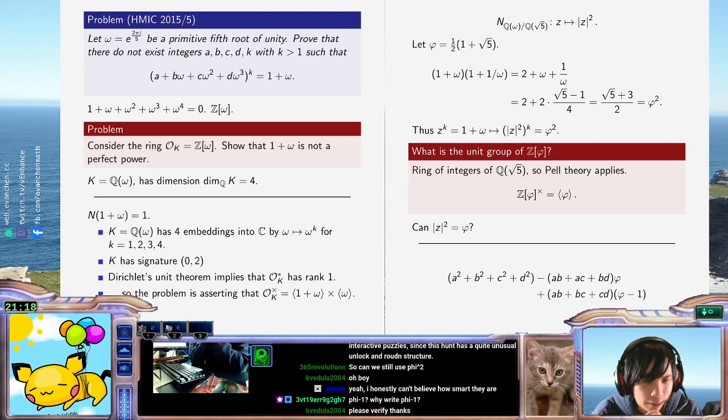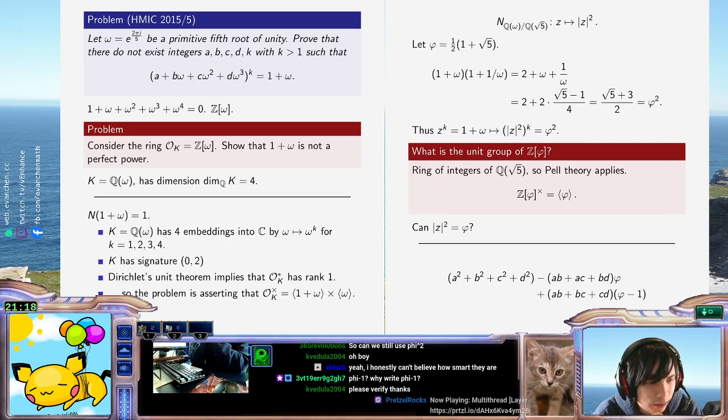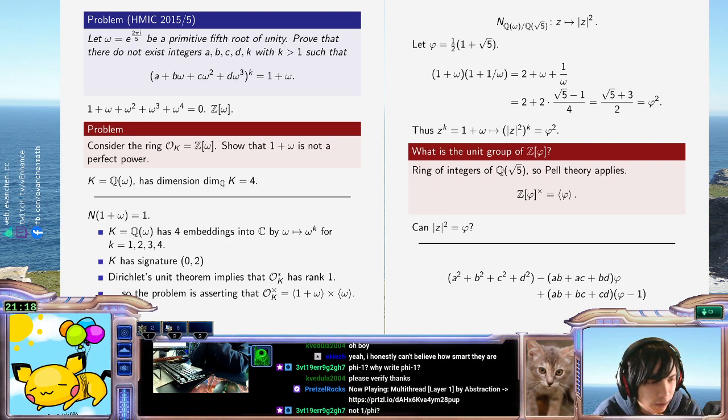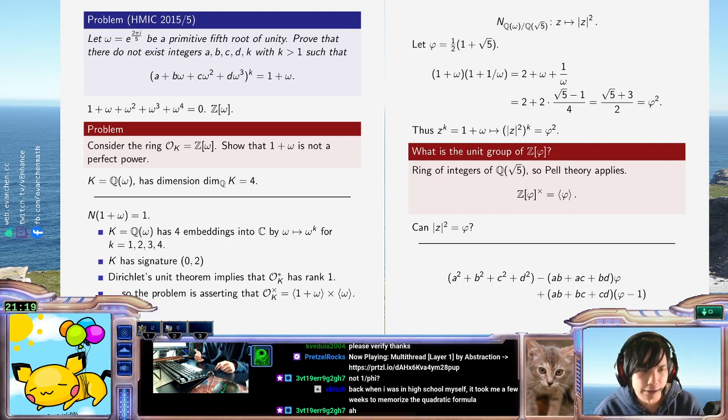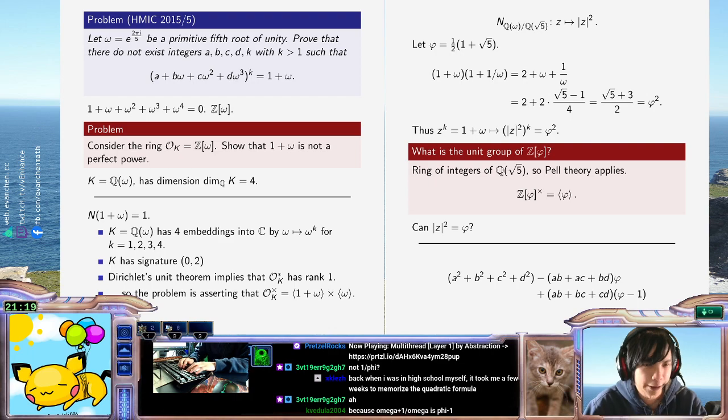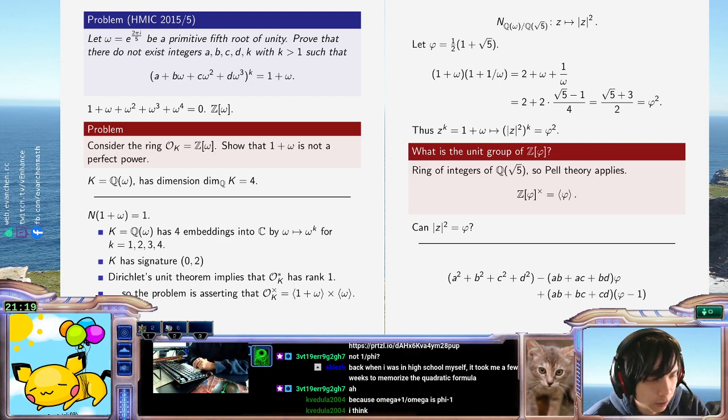Why write phi minus 1? Well, because it's z adjoin phi, and it's two-dimensional, so... Not 1 over phi? No, so z adjoin phi has 1 and phi as the generating basis. That means every element of z adjoin phi is uniquely expressible as x plus y phi. That's why I want to write phi minus 1 instead of 1 over phi, because I want to use that basis, because I'm trying to brute force my way into finishing the thing.